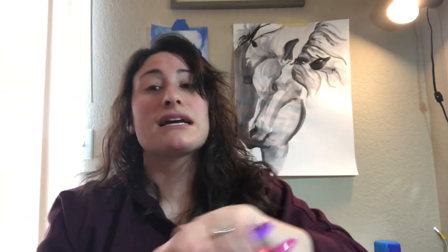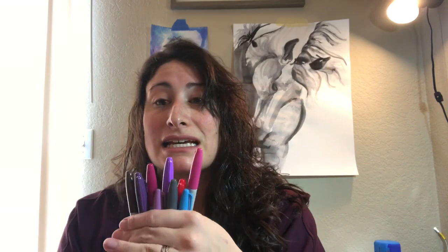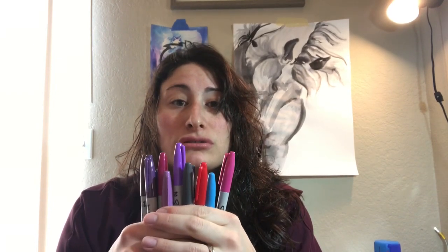I thought about how to bring value and color together, so I disregarded the color and just looked at value. Looking at a bunch of colors, it's hard to see which ones are darker and which are lighter. If you don't understand hue or saturation, it's hard to tell what you're really looking at. So I'm going to explain a little bit of that first, then show you the project I was working on.